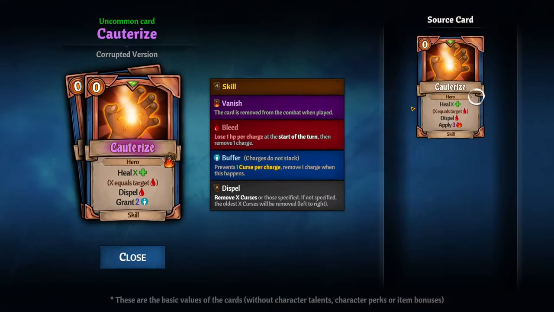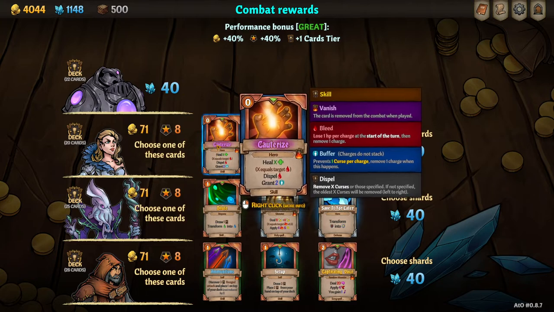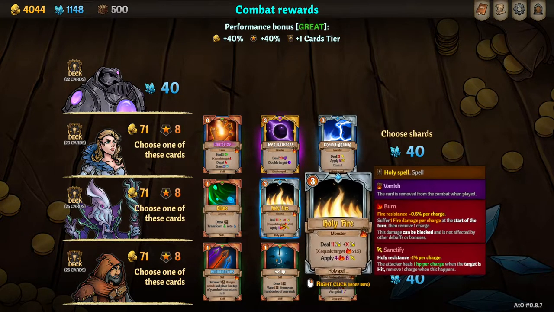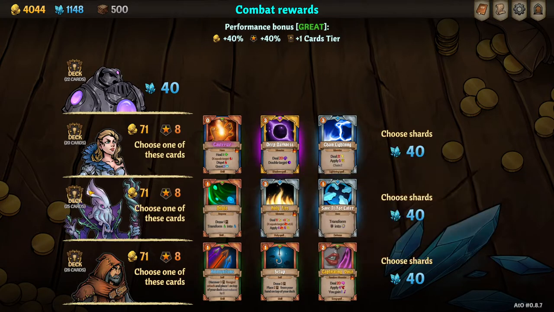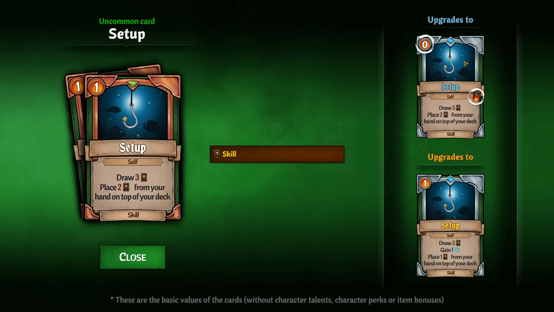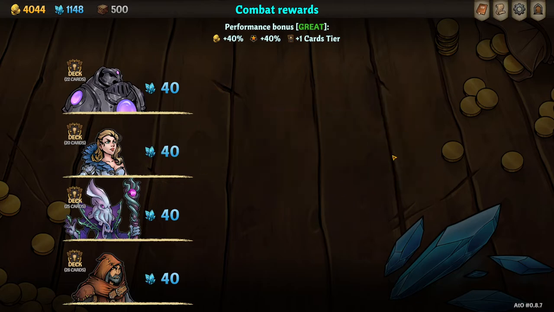I kind of want to wish Cauterize healed for both burn and bleed with the corrupted version. That'd be kind of cool. Okay, Holy Fire is only really good if you get a Scryer's Staff, which we do not have at the moment. Do I want a setup? Zero cost setup? Yeah, probably not.